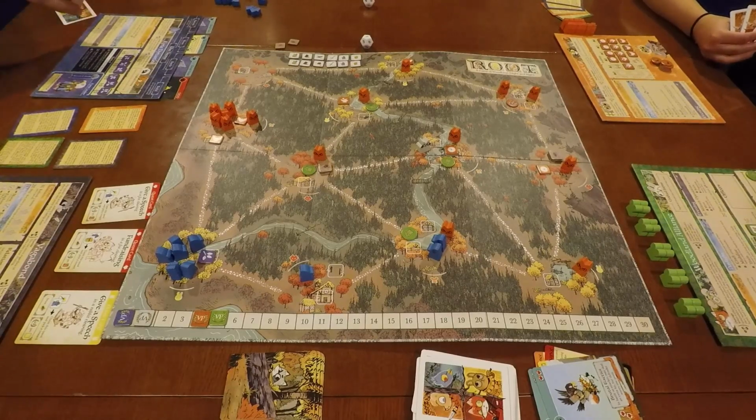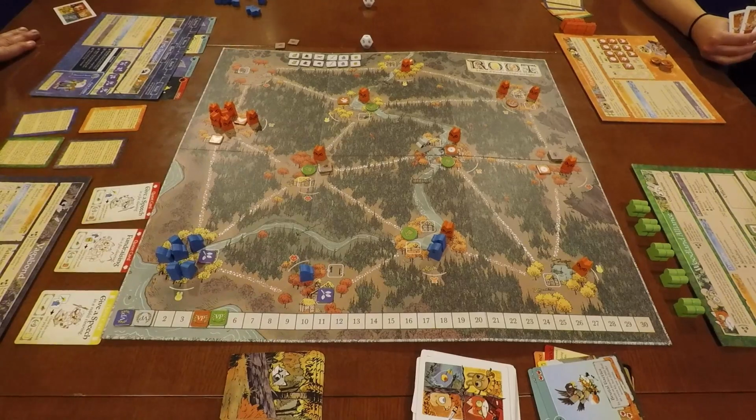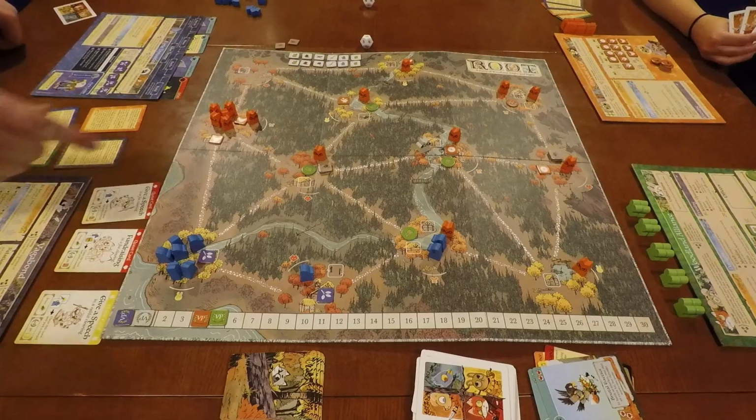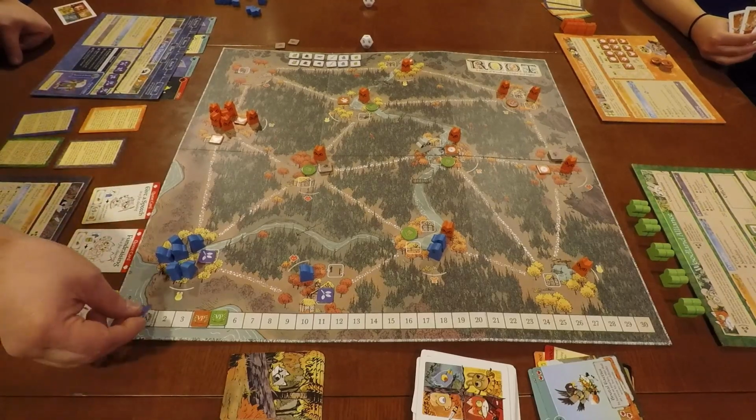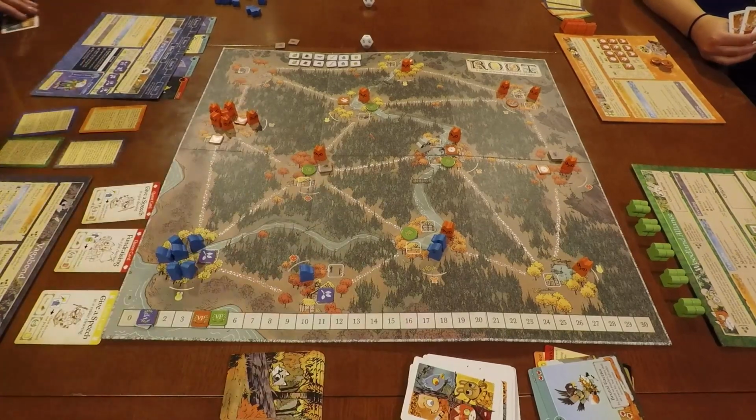Whoops. Then I'm going to move on to my build, which allows me to build one of my Eries in a fox clearing. I have some guys in a fox clearing over here, so I'm going to build an Erie there. And then during the evening phase, I will gain victory points. I now actually have uncovered one of the bonus victory points by building that Erie, so I'm going to get 1 victory point during my end phase, and I will draw 1 card.